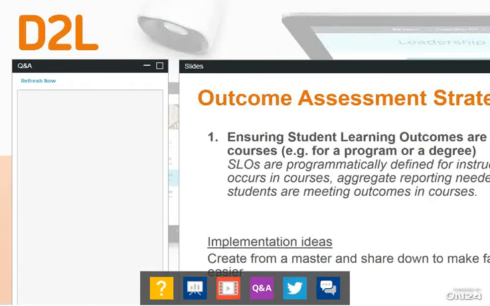I already gave one implementation idea about that: instead of asking your faculty to set up these assessment alignments, you can actually do that for your faculty at a master course level, and then create child courses from that are actually going to go to the faculty. So those assignments, those rubrics, and those alignments are already set up for them.